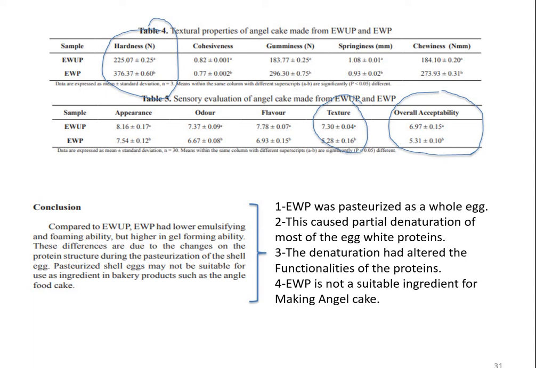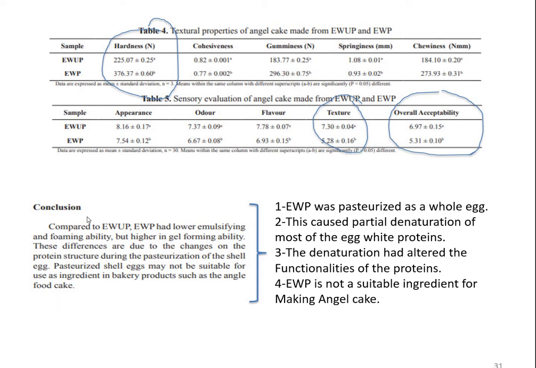And then finally, quite important also, because we need to know the panelists' opinion after they consume the cake. So yes, there are appearance, odor and flavor, but we want you to focus on the texture. In terms of texture, what is preferred? And panelists agreed that the texture of the fresh egg white cake was better. Maybe it is softer. And in terms of overall acceptability, the EWP cake was beaten by the fresh egg white cake.